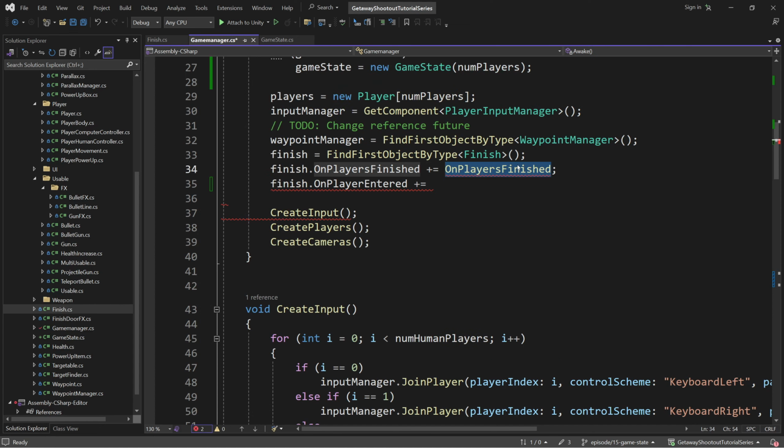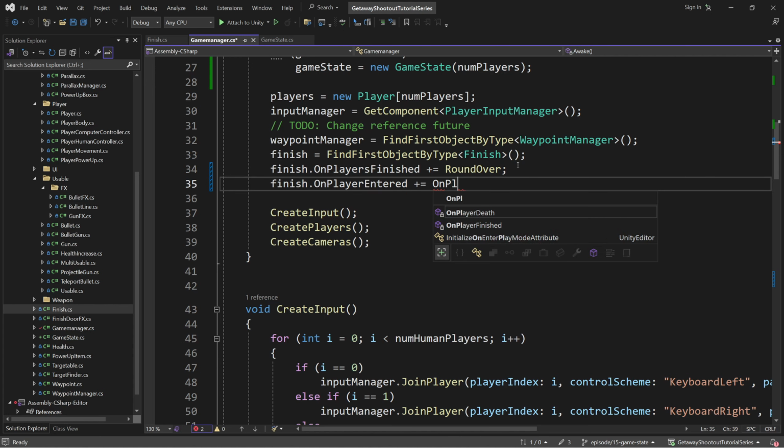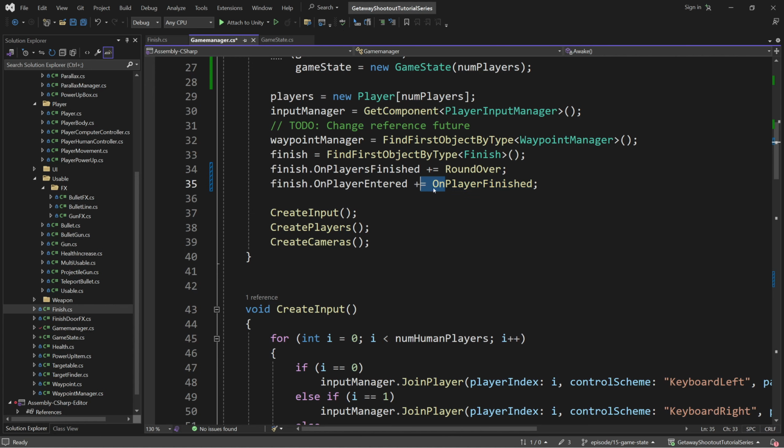And we'll do something like this to reflect that, round over. And then I'll do on player finish like this. These namings could change in the future. We have this on convention. I don't know if I like that or not, but yeah, the names can easily change in the future.